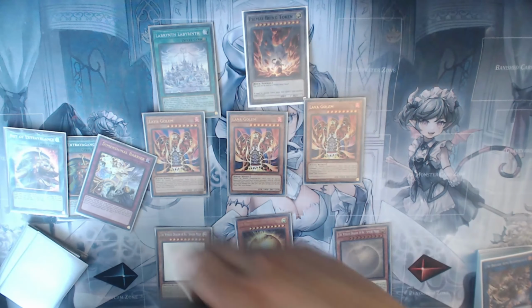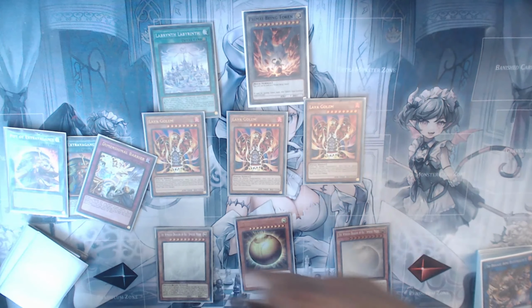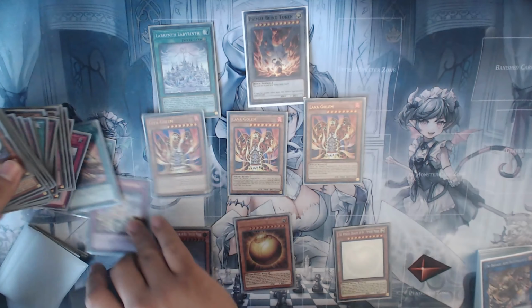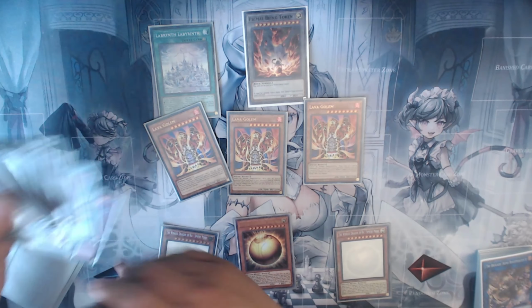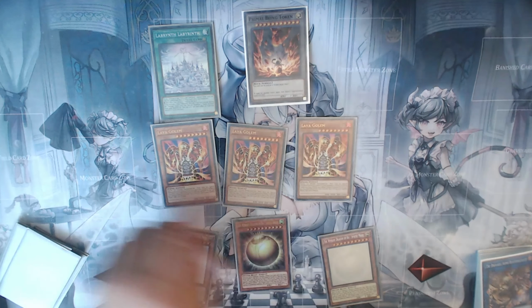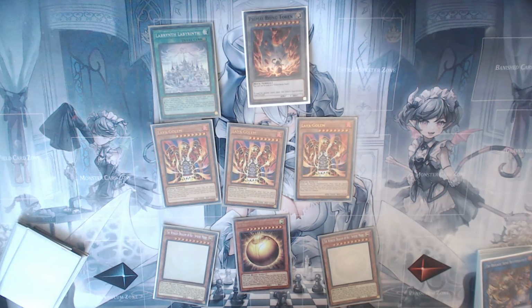So that's what to take out going second against Kashtira. These 3 come out for these 3, and then these 3 go in place of Duality and whatever. So if you're ever unsure what to side out, there you go. Against Sword Soul, you don't need Sphere Mode, but you can side Lava Golem. Again, 2 Dualities and Ariana come out.